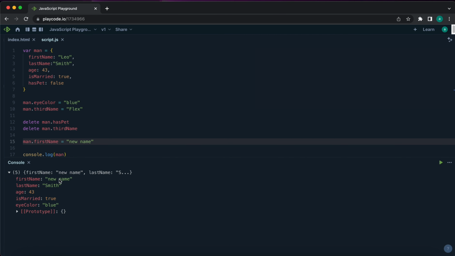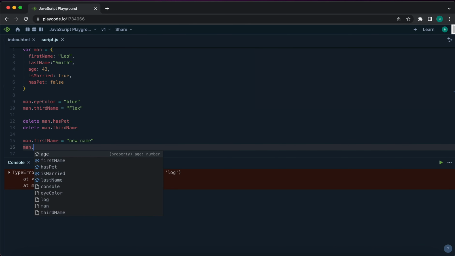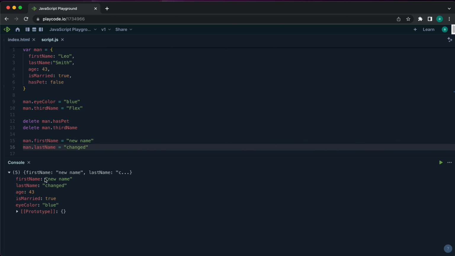So the first name is new name. The last name is Smith. I want to change this Smith. That's easy. Just type man.lastName equals changed, for example. So if you see in the console here, the first name and last name are not Leo Smith but are new name changed.